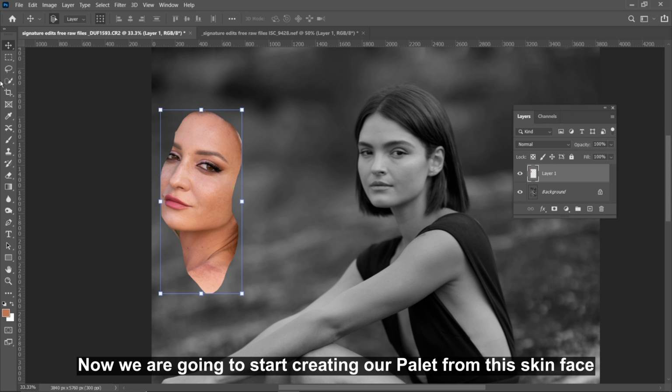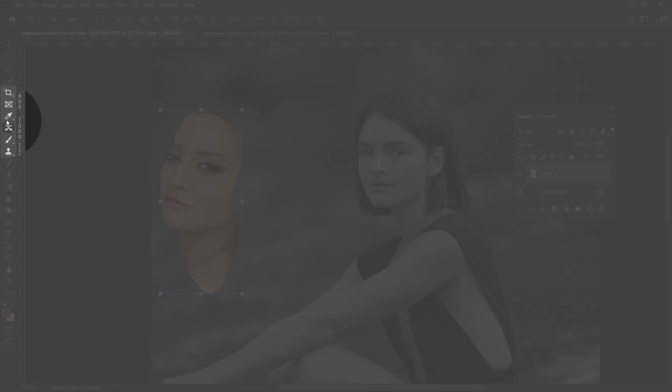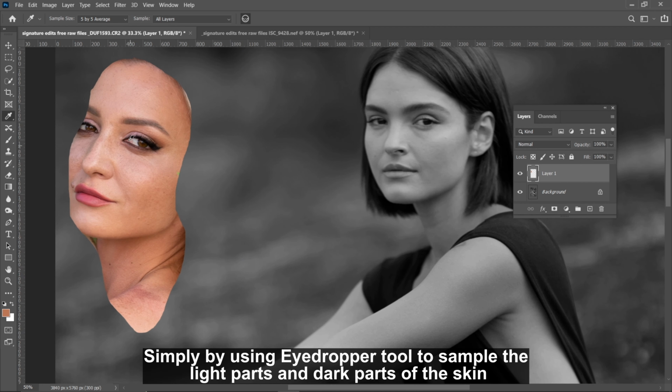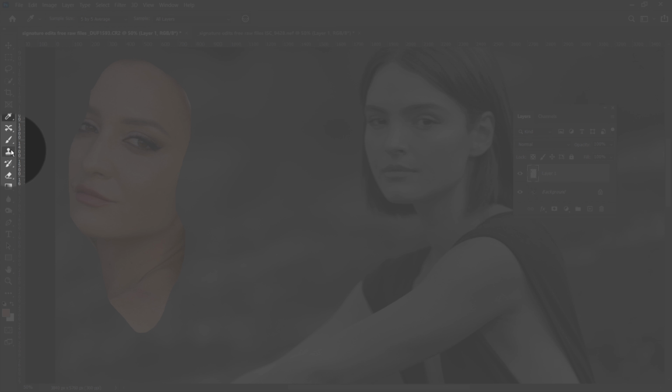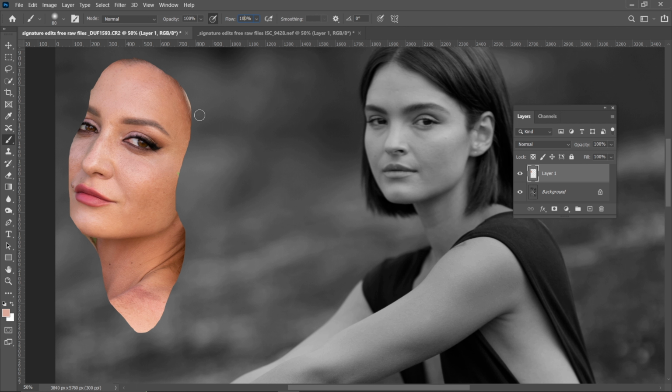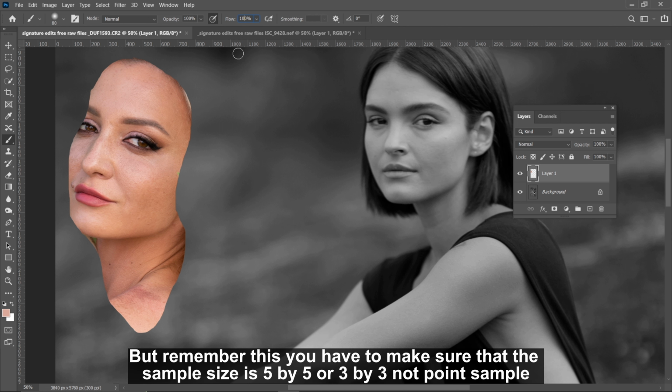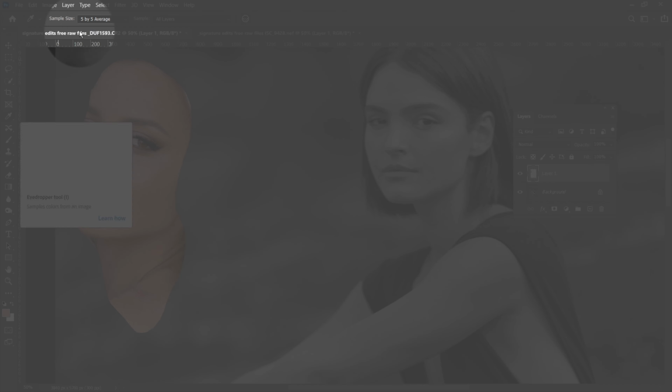Now we are going to start creating our palette from this skin face, simply by using the eyedropper tool to sample the light parts and dark parts of the skin. But remember this, you have to make sure that the sample size is 5x5 or 3x3, not point sample.